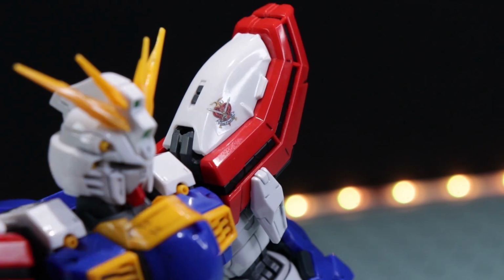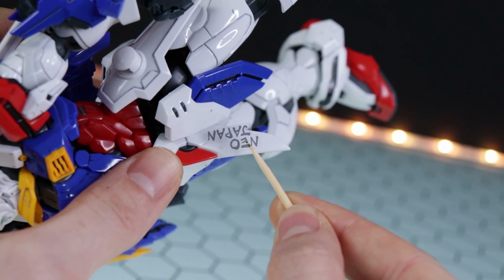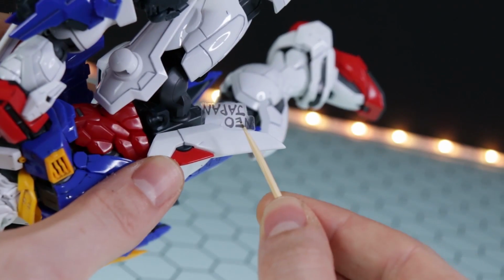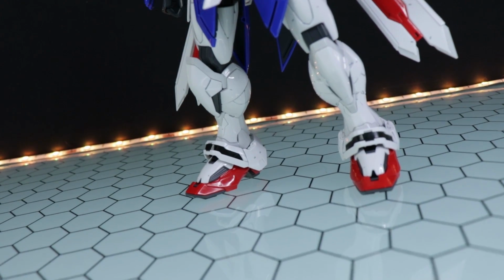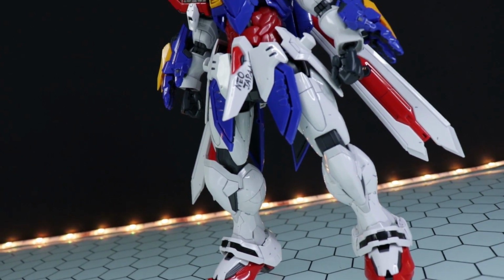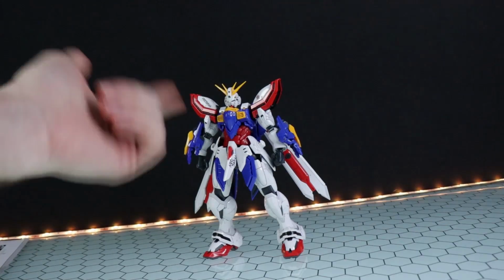This one is completely subjective, but I'm not sure about that font there, as well as the placement. That Neo Japan up on the shoulder, as well as that huge Neo Japan down on the crotch. The inky brushstroke kind of writing looks like, well, they try hard to be cool brother of Comic Sans, and all in all, this is such an awesomely redesigned version of the God Gundam that I feel they look a little bit tacky, a little bit garish. They just don't suit his awesomeness, in my opinion. But of course, they're totally optional.